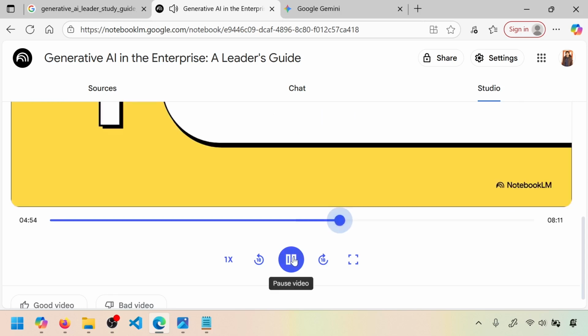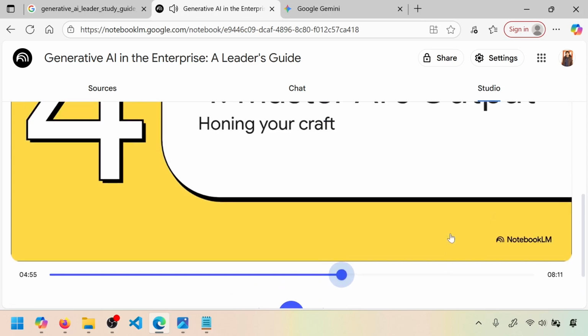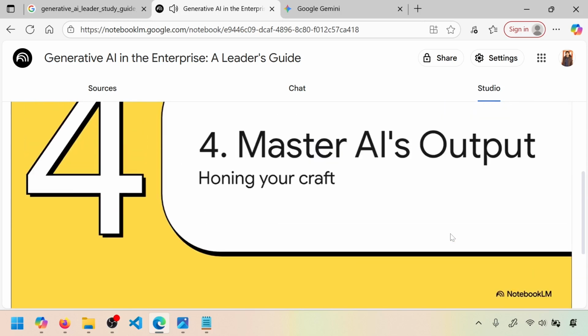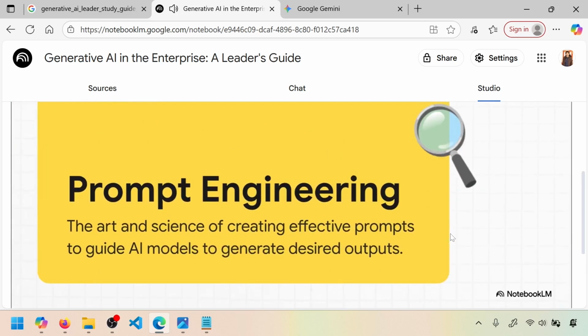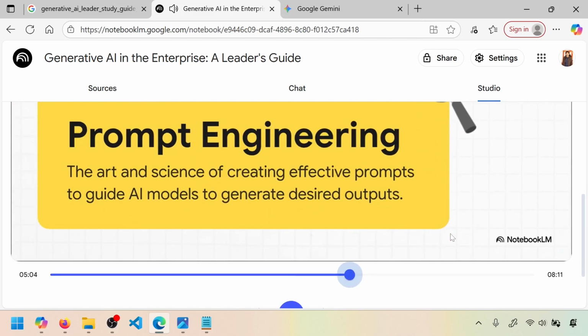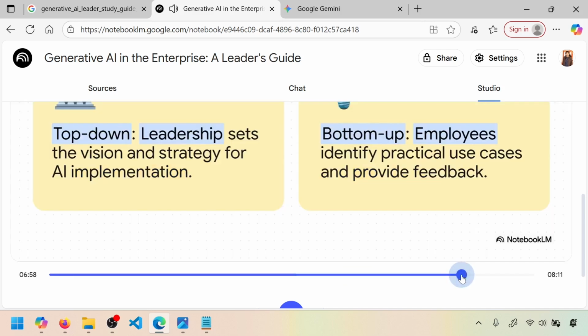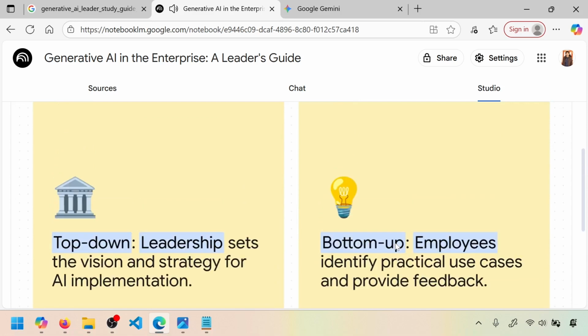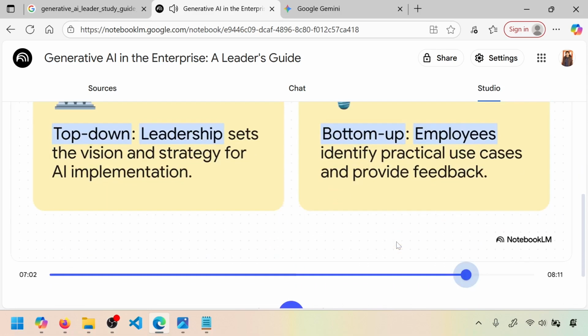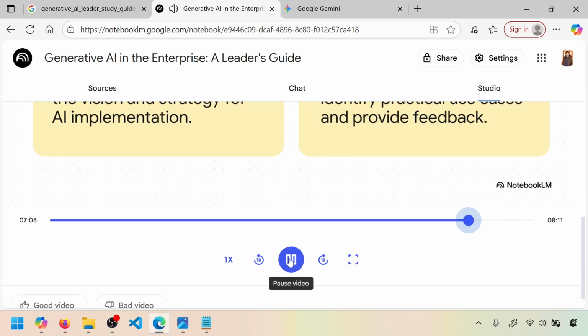I'm just forwarding it. Improve your AI's results and how to see the challenges coming before they hit you. Honestly, the single most important skill to develop right now is prompt engineering. It's really part art, part science. It's the craft of writing instructions or prompts that guide an AI to give you exactly what you're looking for. The quality of what isn't to choose one, it's to blend them. You need that big vision from the top for sure, but you also need the ideas from the bottom to make sure you're building things people will actually use.